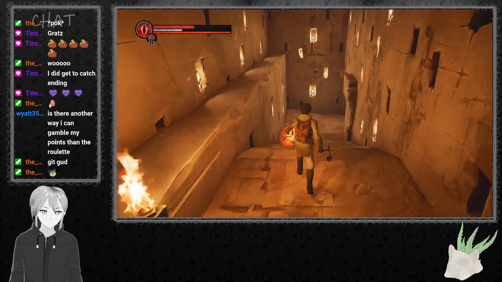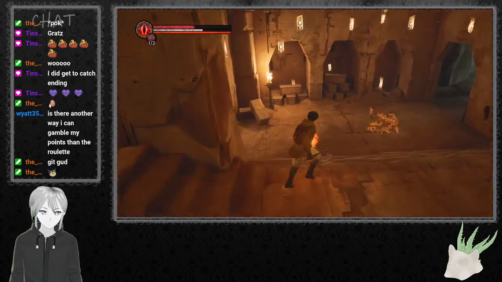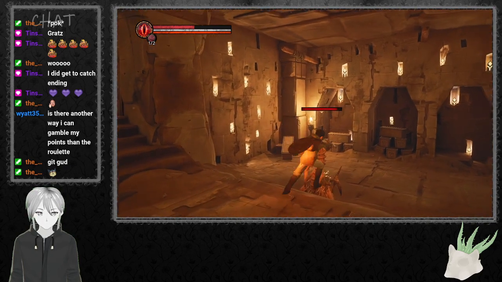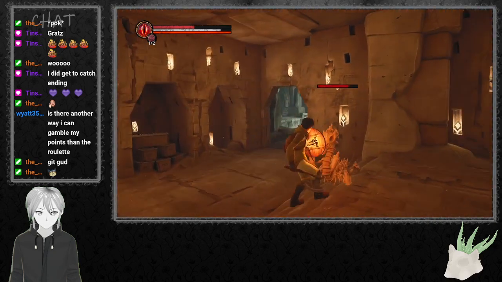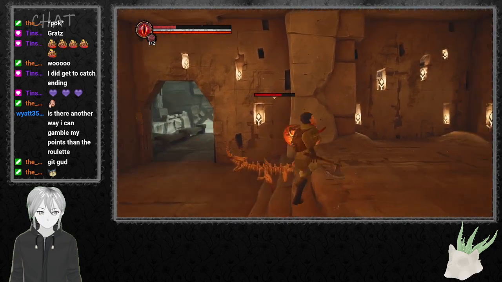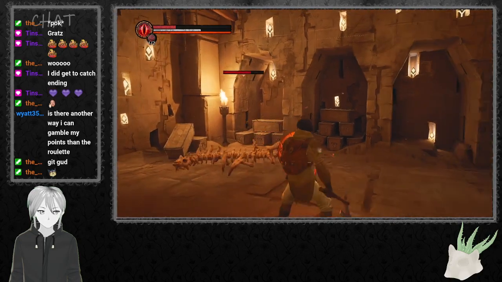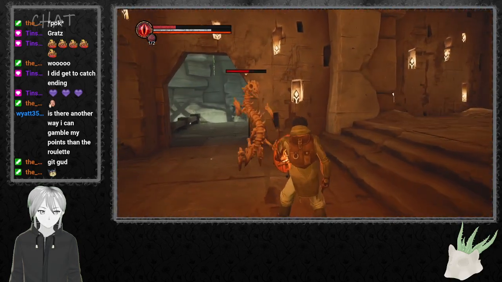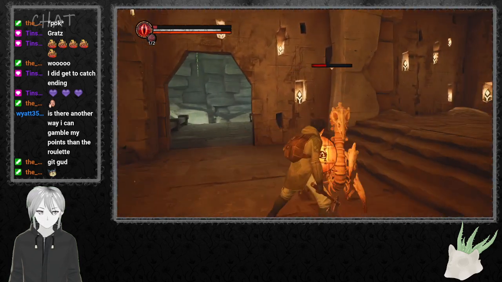Getting all of the XP that we can. Typed that wrong. Shit.